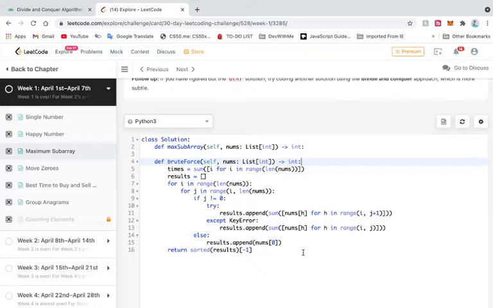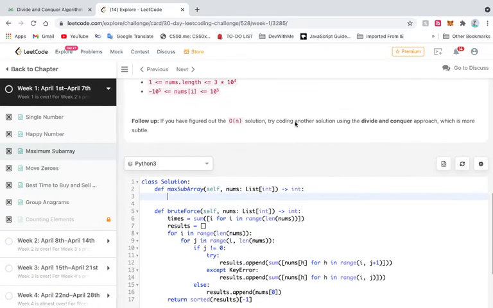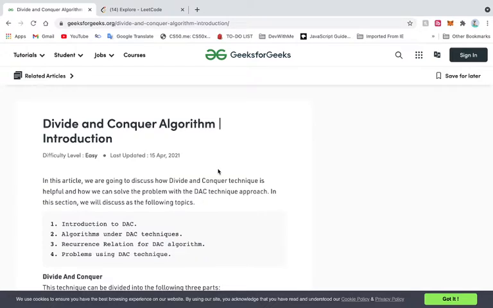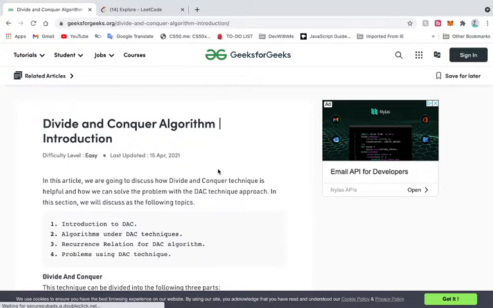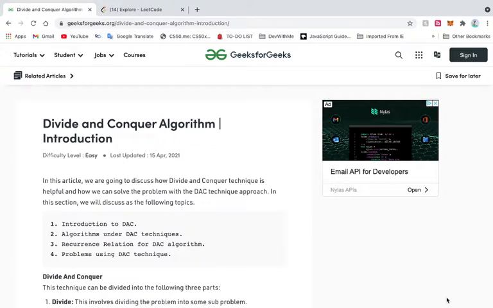All right, I'm just going to write it here. However, now we're going to use some algorithm to help us do it faster. One algorithm we're going to use is called divide and conquer. Since I have never used this algorithm before, that's why I'm sucking at these Leetcode questions, and that's why I want to get better at it. We're going to read through this tutorial made by Geeks for Geeks, which I think is a pretty good programmer tutorial website. Okay, so divide and conquer.